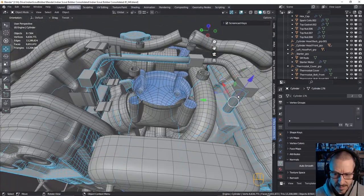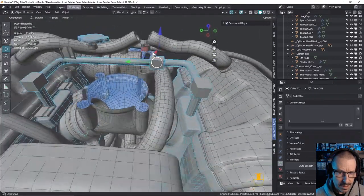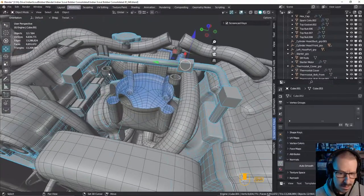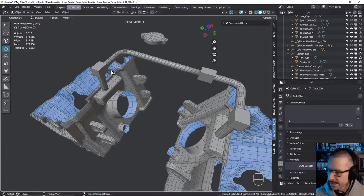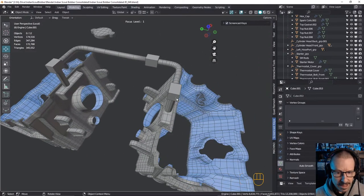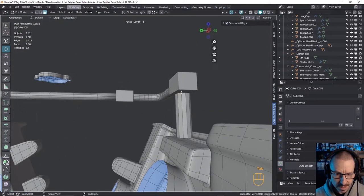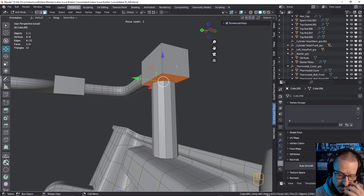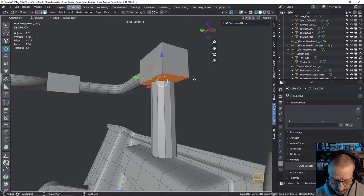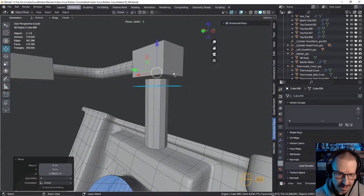It would be nice if there was better selection tools in Blender. Is that everything? Yeah, there we go. All right. So I think the best way to do this would be to use one of these. What I might do is just select that bottom face. Now I'm using Machine Tools Smart Face. Machine Tools is a free add-on. So I'm just going to press 4 and that will actually make that into a separate object like that.